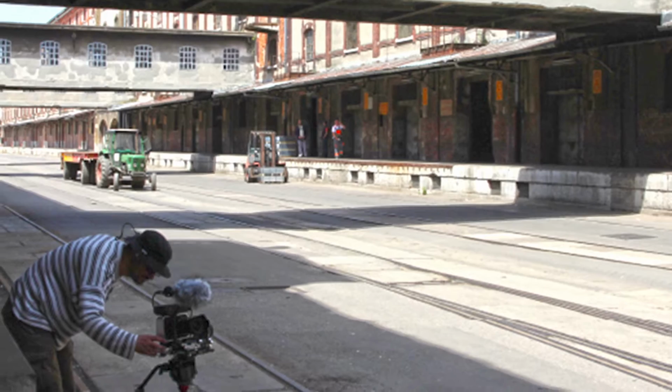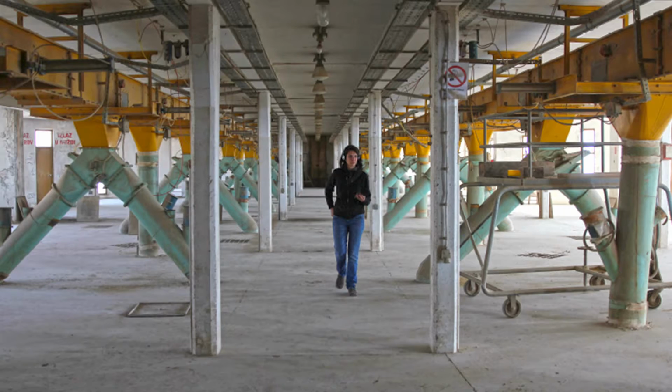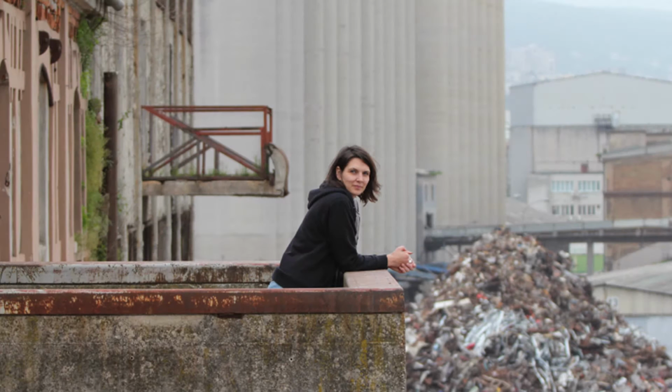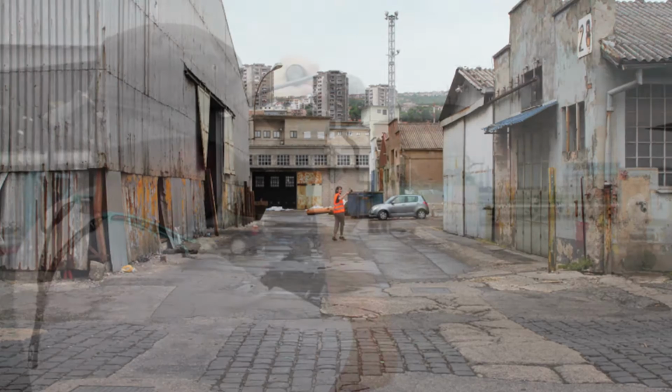This is an image by the metropolis, by those warehouses that I mentioned earlier. And this is on top of the silos, a big hole on top of the silos in the middle of the port. And this is another part of the silos. And this is from one of the balconies of the metropolis, looking down at the only cargo that is being really transported here in this port now, which is metal scrap. And these are some of the warehouses which, as you can see, are slowly falling apart.